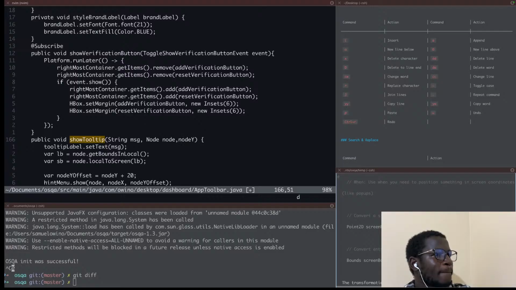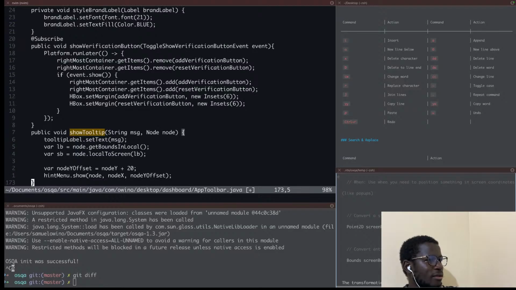Yeah, that's nice. So we have the message and we have the node, and those are enough. Now we can use the node to obtain node X and node Y. It actually shortens this to node.get.